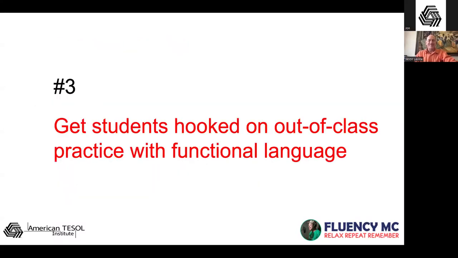Okay, so to me, this is the biggest one. It's the third one, the biggest one. Let me explain what I mean, and I already alluded to it a few moments ago. In my experience, even if a book is not so great that you're using, you have no choice, that's the book. Even if the syllabus, you're not crazy about it and you don't have a lot of wiggle room to adapt it, even if that is the case, if your students outside of the classroom are doing things that are motivating, that's what I mean by hooked.